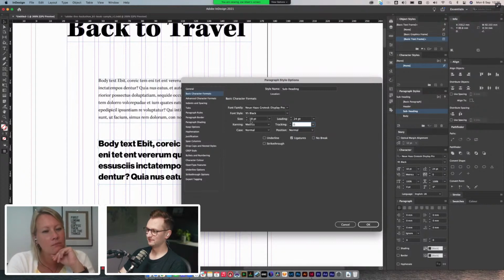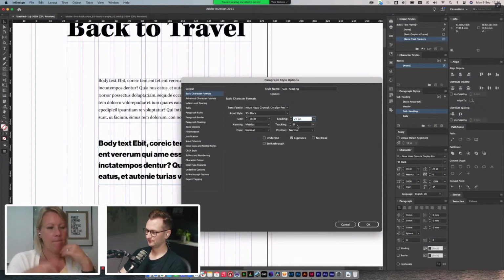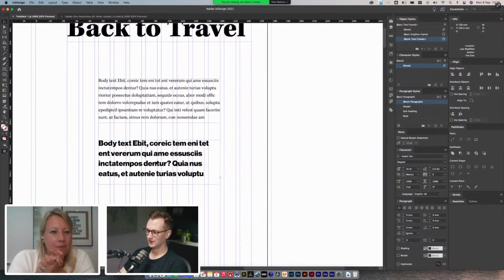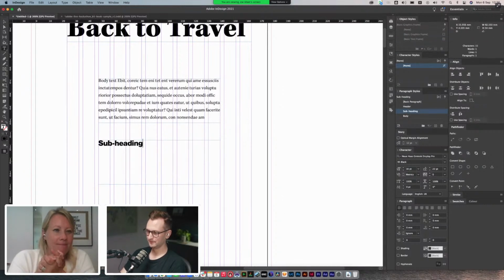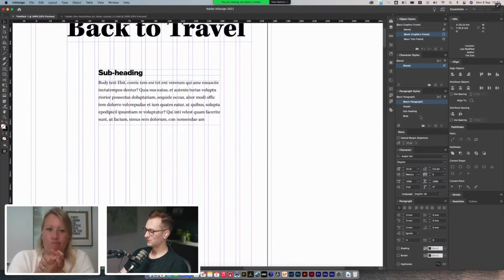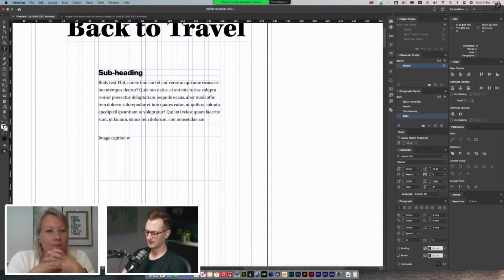Sometimes I even like to keep it the same size as the body text and just let the weight of it differentiate. So let's go, what was my body text? 12. That might be a little too small. Okay. So this will be my sub heading. And let's position that so it looks nice like this. And what else do we want? And the final text paragraph that we'd want to create is just a caption. So this would be, just think of like writing the date or just a little bit of information. Something that just kind of supports the image.